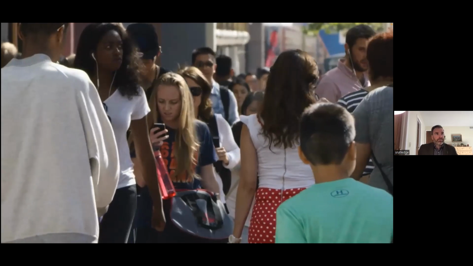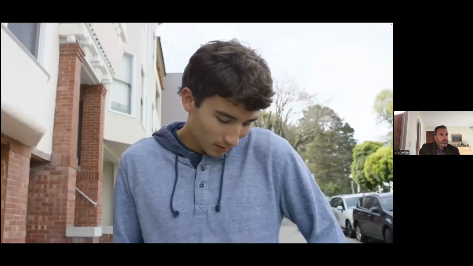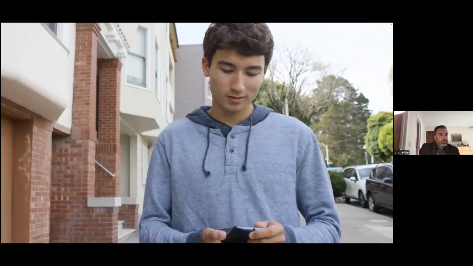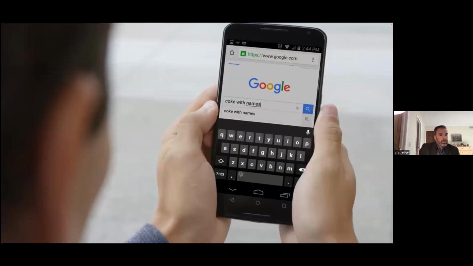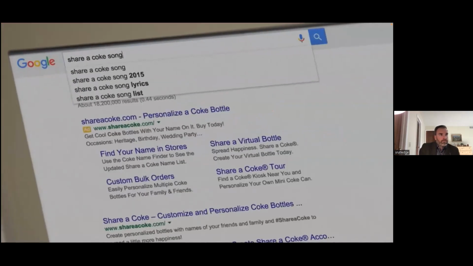Mobile is at the core of everything we're doing. If we can't make a story work on a 4-inch by 2-inch screen, then it doesn't work and it doesn't go further. We are focused on engaging teens and young adults. Teens have two states of being. They're either asleep or connected. They're always searching. They're always looking for interesting content.